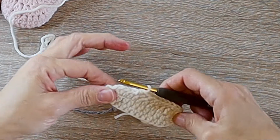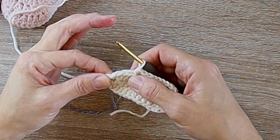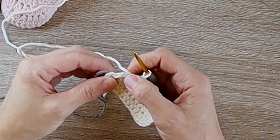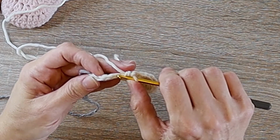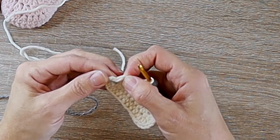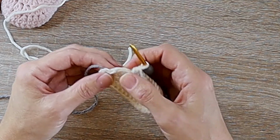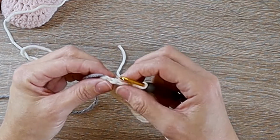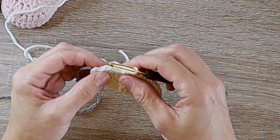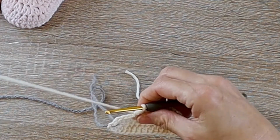Okay, so because we did three at the end of the previous row, we're going to have to increase three times. So you should have three stitches remaining. It may look like you have four stitches, right? It looks like one, two, three, and maybe four. But that last stitch is actually the slip stitch that you made to connect the last stitch and the first stitch in that very first round. So that is not considered a stitch. It was just to connect the two. So we're never going to work in that slip stitch. We're only going to work in the crochet stitches that we made. So three is what you should have.